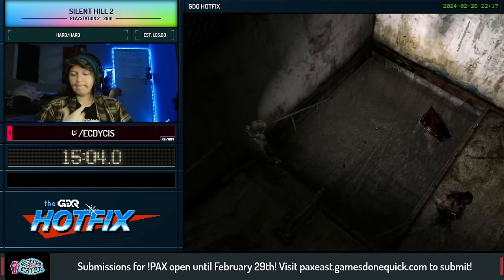Okay, so now what we're going to do is go to the bottom. We're going to shoulder bash Eileen. Bye. And so now she will not follow us into this area. Actually, Eileen cannot go down ladders, and the game utilizes that. It makes you take the long way around to get all the way to this room, basically.